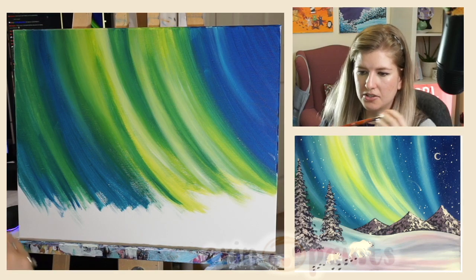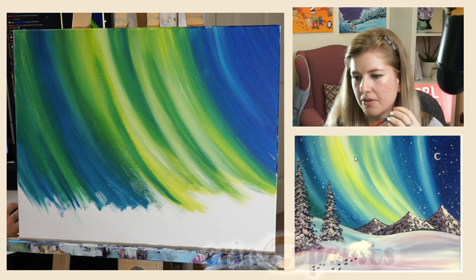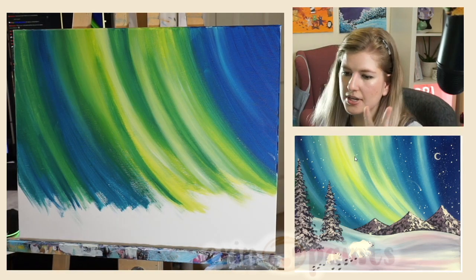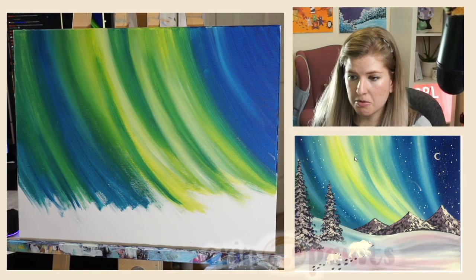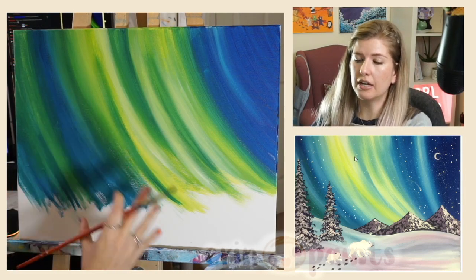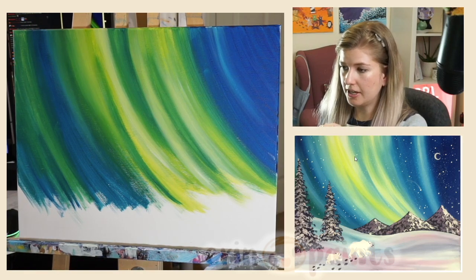Okay, so yes, we've got a nice starry sky, of course, our nice night sky with all the nice northern lights. We need lots of beautiful stars. So I use two techniques for the stars. The first one I use is messy, so if you'd rather skip the messy one, that's okay. You won't get as much of the galactic look, but you'll still get lots of stars in there later on. So you can skip the first step if you want, but I'll be getting messy personally.